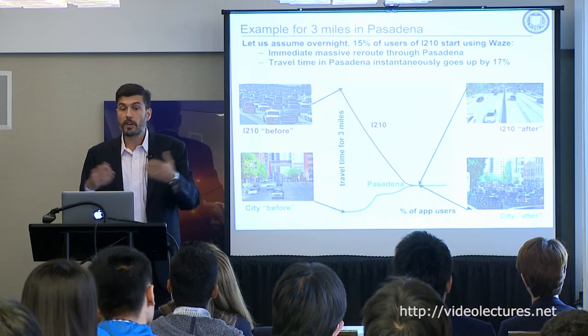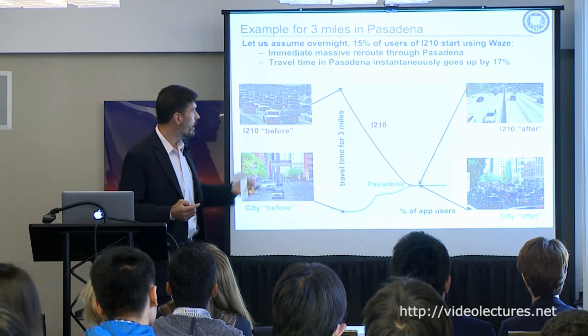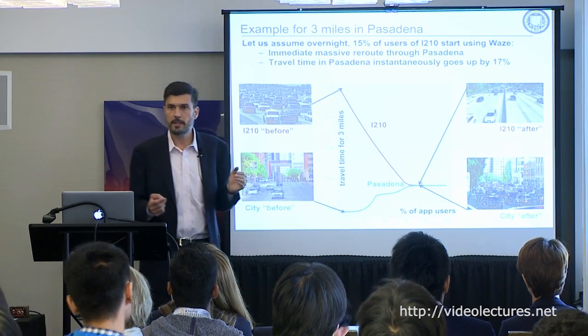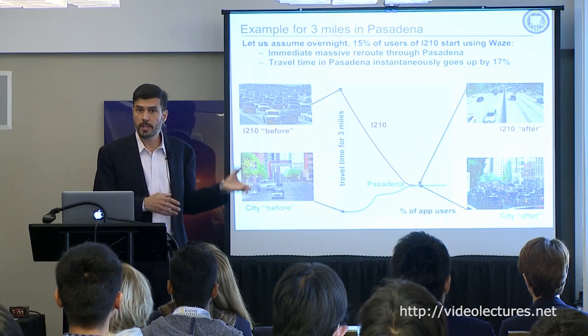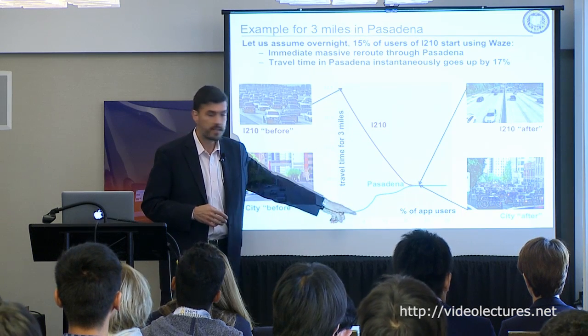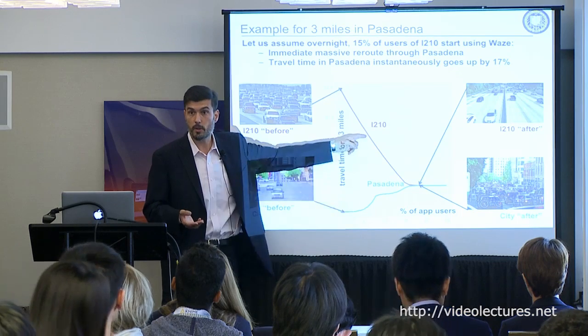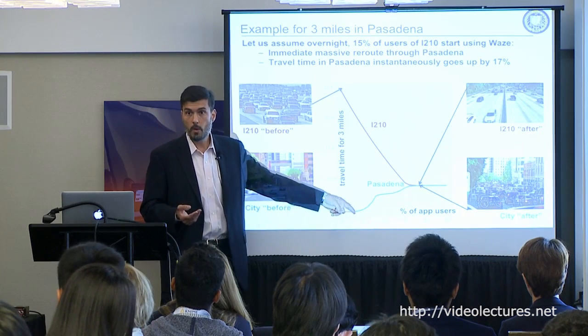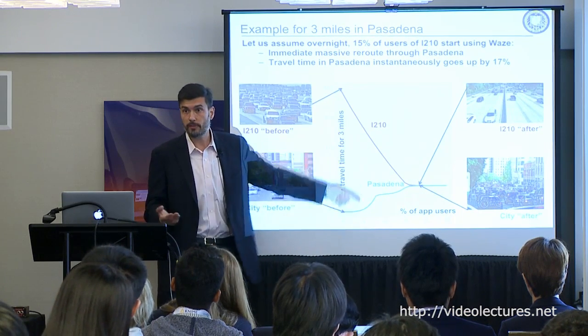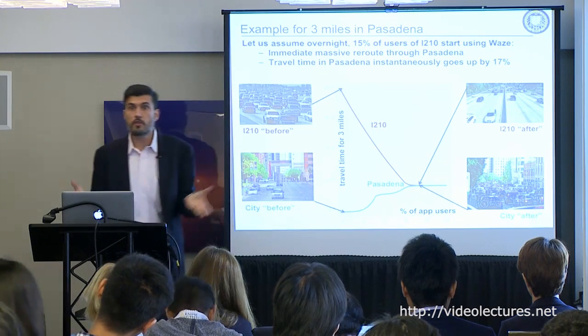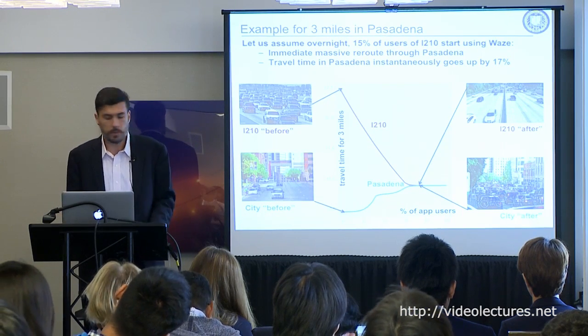And that raises the more fundamental question of, if people are going to do that, then should there be an arbitration? Should the state pay money to the city because there's more pollution in the city? The state owns the freeway, the city owns the city street. Or should the company, which is responsible for it, pay for it? So these are a lot of new questions that we'll see more and more in the future.